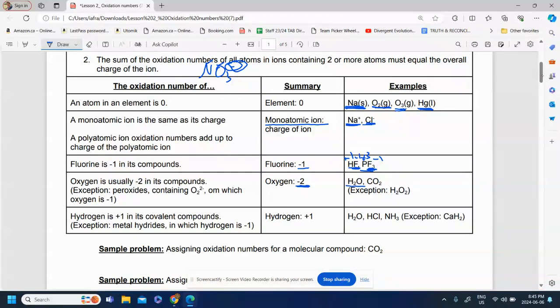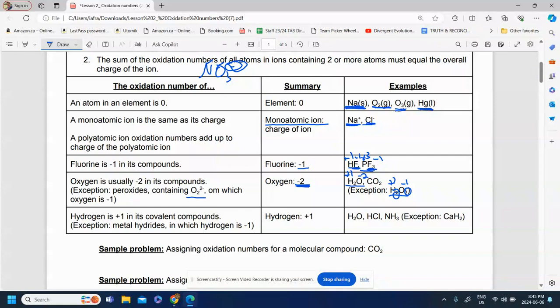So for example, here we have H2O. Oxygen is -2, making hydrogen +1. Since there's 2 hydrogens, it's +2 minus 2 is 0. There are exceptions to this though. Oxygen does have an oxidation state of -2, but if you have it in peroxide compounds like hydrogen peroxide, it's actually -1 instead. So this is -1, there's 2, it's -2 total. Therefore, it's a +1 over here, that's +2 total. So +2 and -2 make 0.